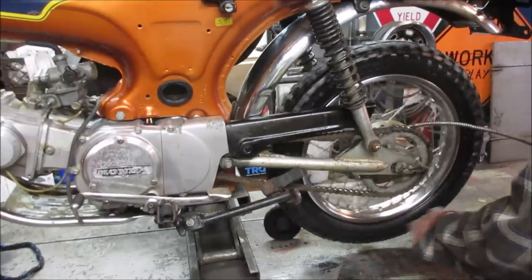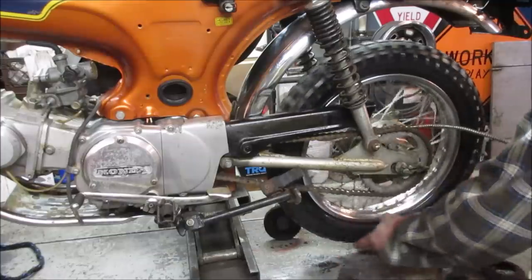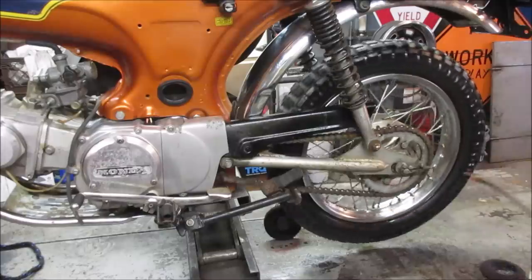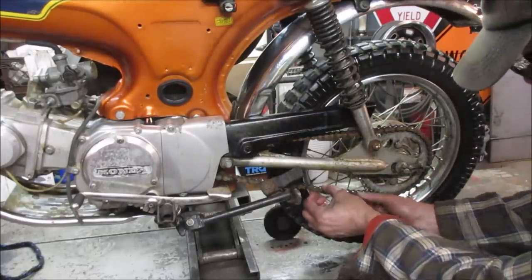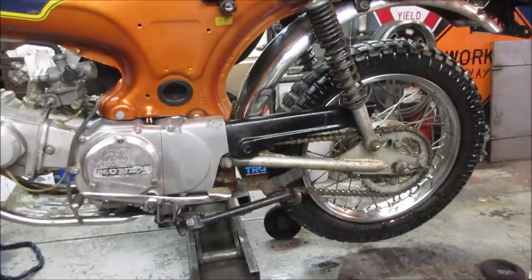Let that run. Let it spin around and work itself in. Making a mess. You get the idea. I'm going to go do that. Work it in. There's one bound right there. A little tight. But it may work itself free once it's got some lube in there.